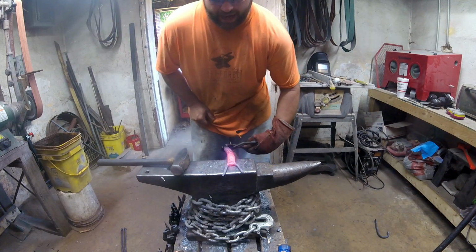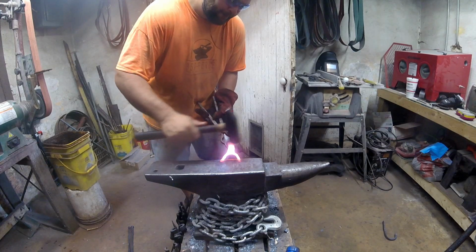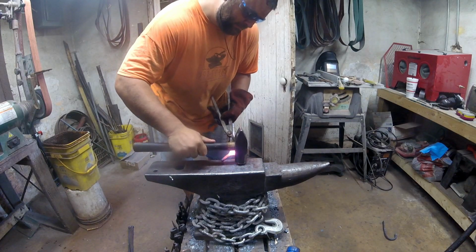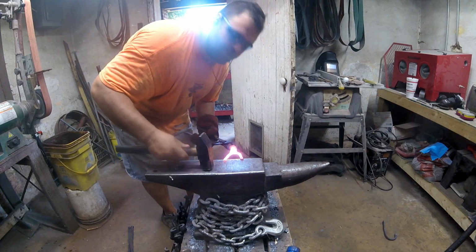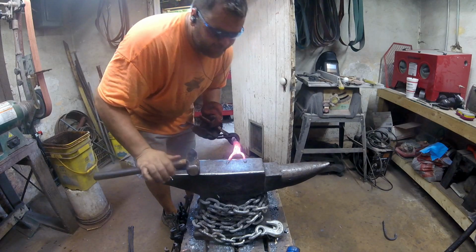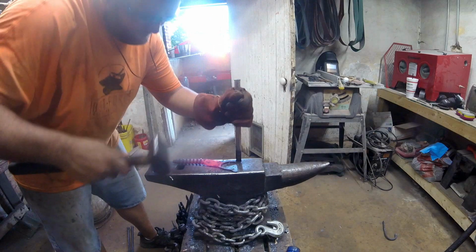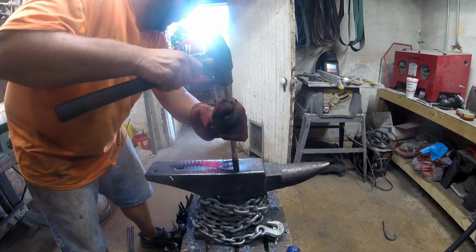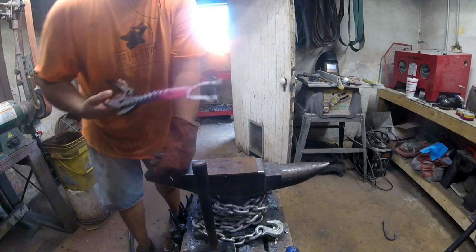Well, let me look at a picture. We may put some eyes on there. Not really any defining features, so we're just going to flatten the part out for the claw. There's the claws cut out.